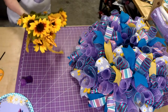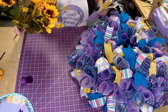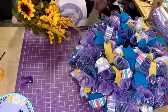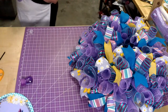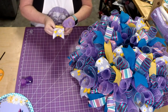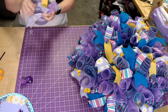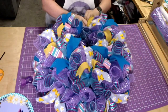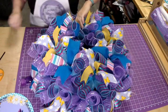So we just got these in. Aren't they pretty? I haven't even listed them yet. But they've got like 1, 2, 3, 4, 5, 6 blooms. And then all kinds of little pieces. It's hot and humid here. How's it there? Yes, do a swag. Okay, I'll be happy to.